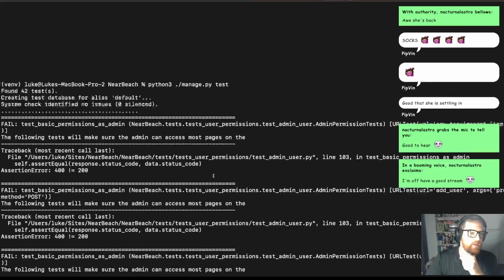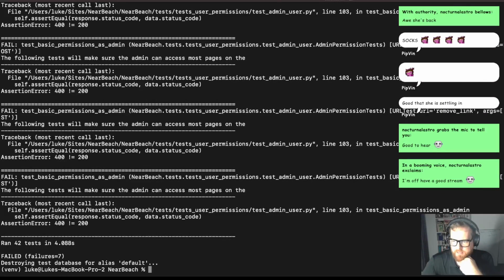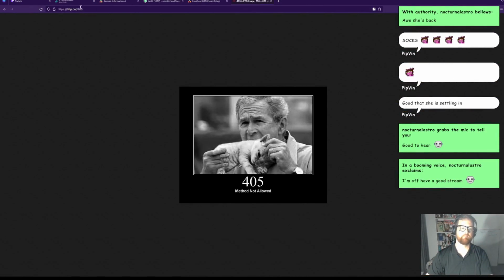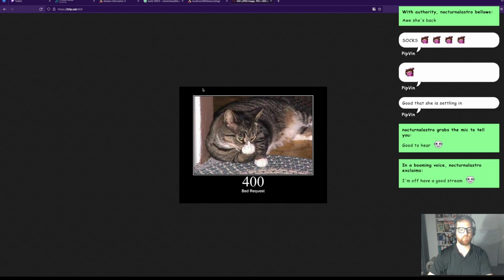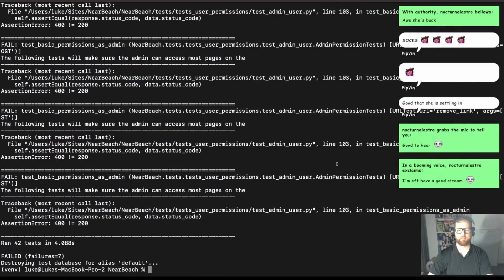So when I scroll up, I'll know where everything ends. So straight off the bat, let's remove user. The 400 is most likely because it's missing something. It's a bad request. So remove user, the following test to make sure.